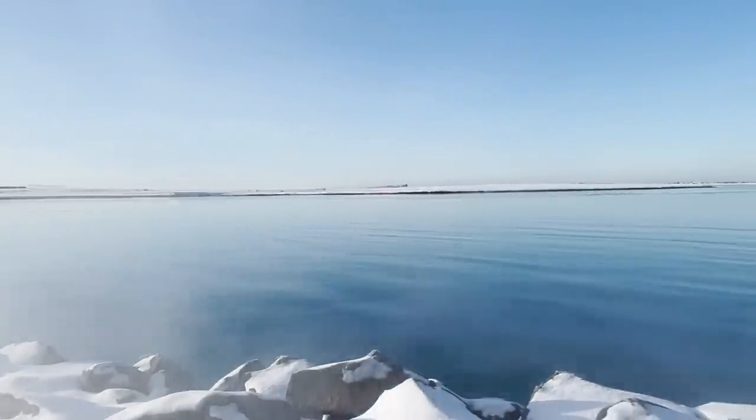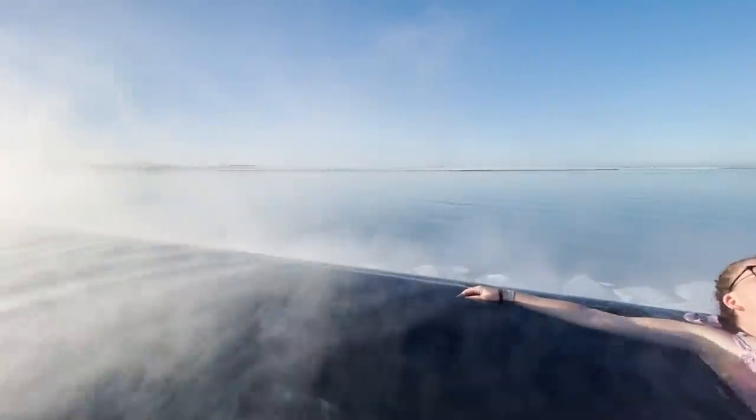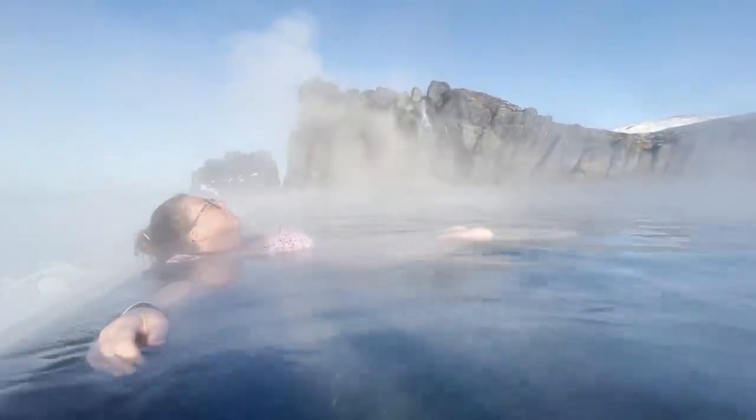I can't see a thing, the glasses just keep going all steamy. This is amazing though. This pool is the perfect temperature, and as you can see, Bee's pretty relaxed already. It just looks amazing with the sun backlighting all of the warm steam from the thermals. And if you look out over here, you can see the snow. It's like a big infinity pool into the sea with snow-capped mountains. And then in the distance over there, you've got this amazing waterfall. So cool.